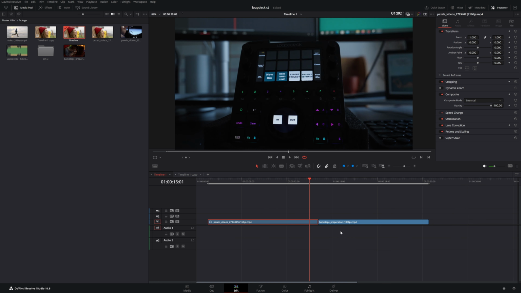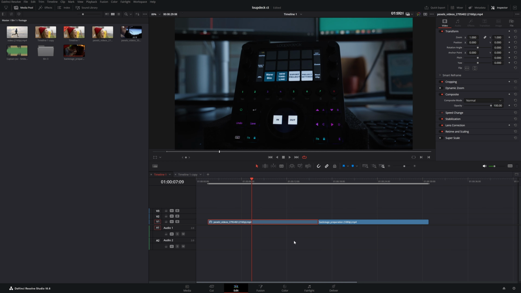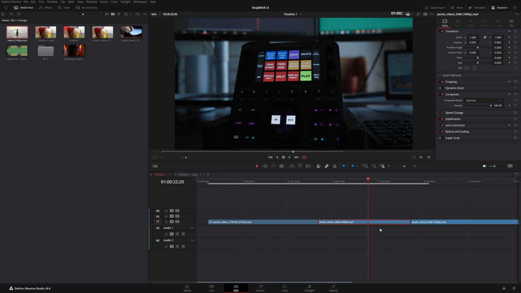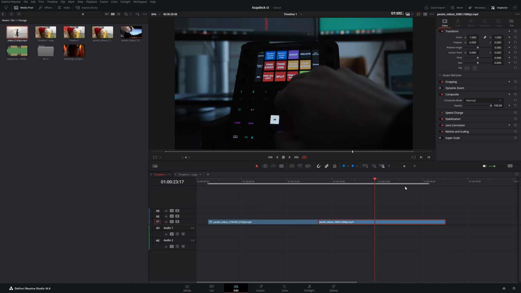Let's go to the last page, and the last page is the page that I already showed you. All right, so then we have the number 8, and I created a red color because it's a nice one, but could also be a dangerous one. I want to ripple delete this, and you see this video clip and that one close up together. You can also turn with this big knob to go through the timeline.